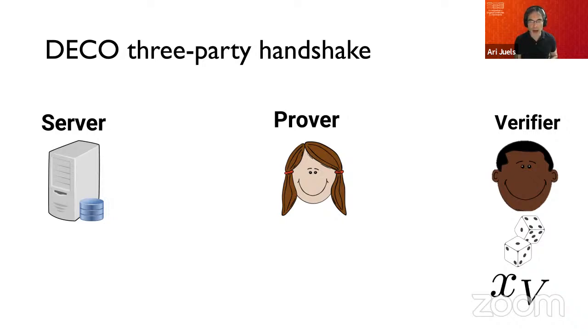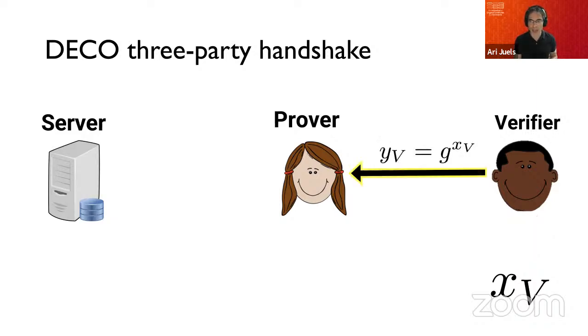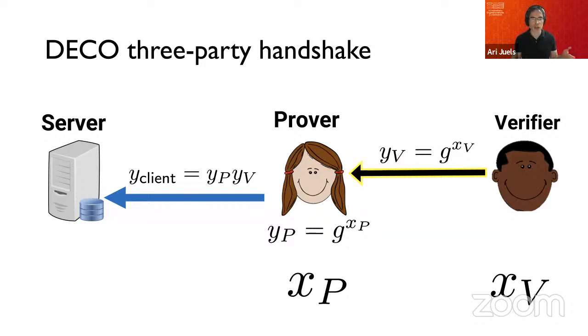The verifier, Bob in our scenario here, generates his own private key and corresponding public key, and he sends his public key to the prover. The prover then generates her own private key, and she combines her private key with the public key that Bob has presented to construct a joint public key. What we get out of this is a private key, X here, that is the sum of private keys held by the prover and the verifier. In other words, we have split the private key that the client, in the view of the server, is presenting to the server for key negotiation.